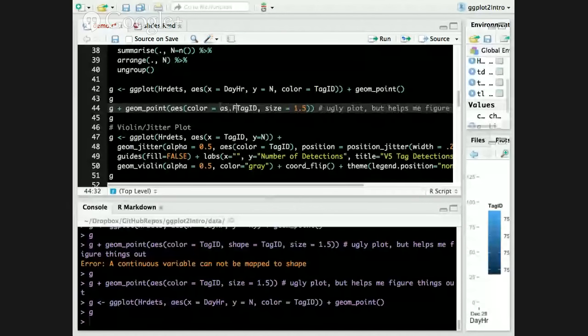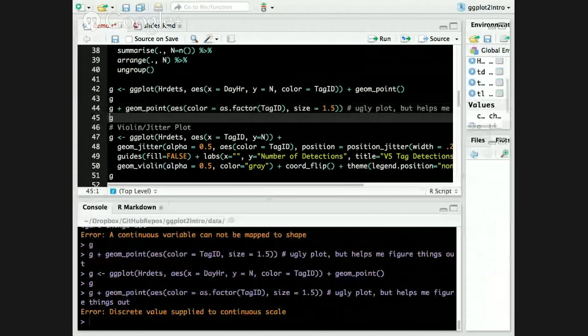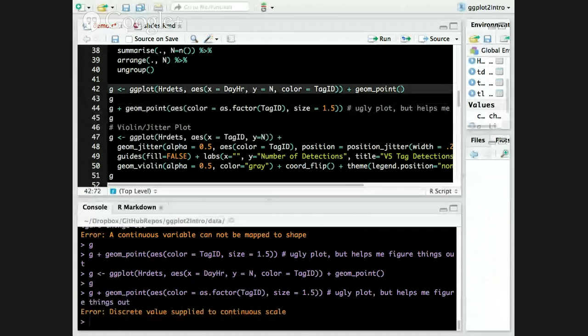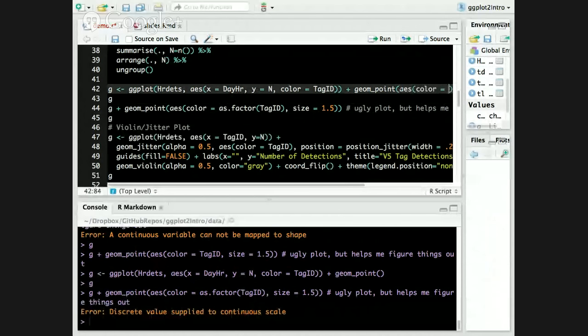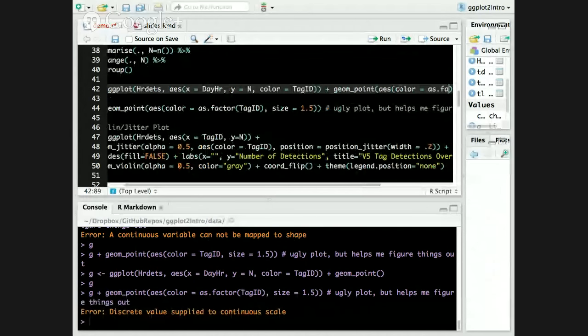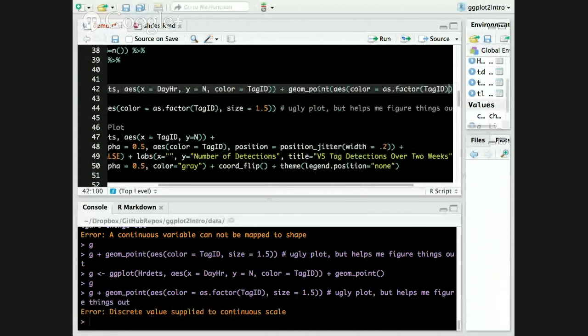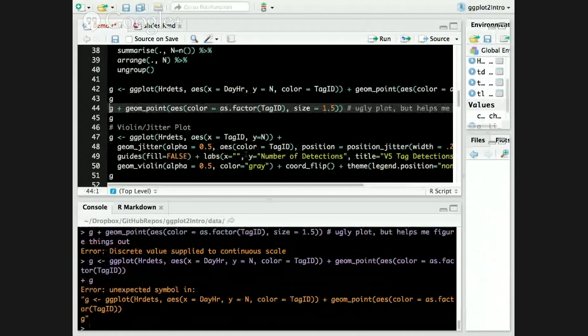All right, let's try that. Still didn't like it. Oh, because hang on, sorry. Sorry, guys.